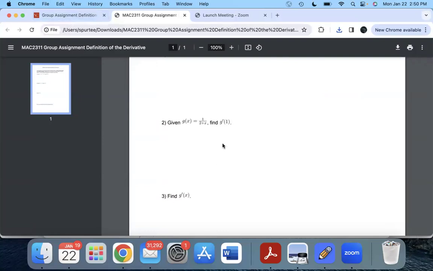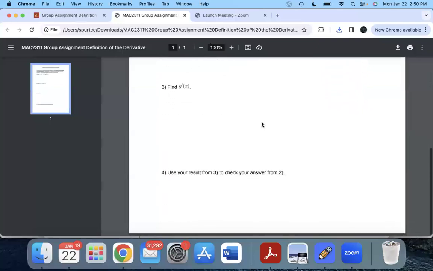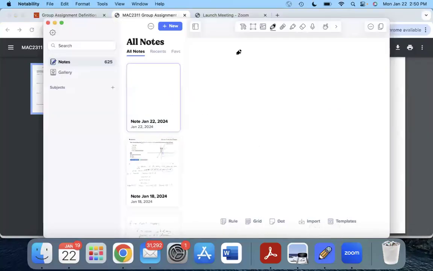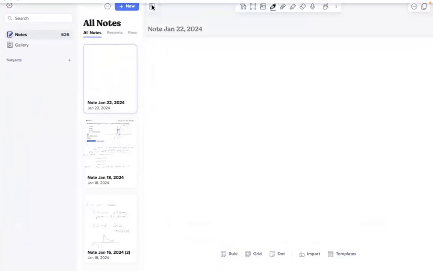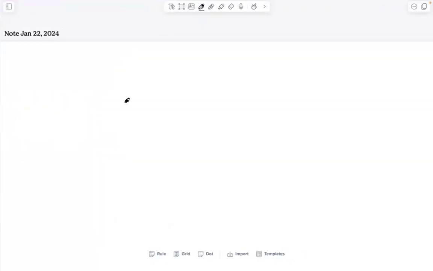So I posted an announcement that has a similar problem, and then I'm going to do one right now that's basically the same problem. And then, for fun, we'll find the equation of a tangent line too. All right, let's say we've got f of x equals 1 over x plus 5. For part A, let's find the derivative at a single point, at the number x equals 3.